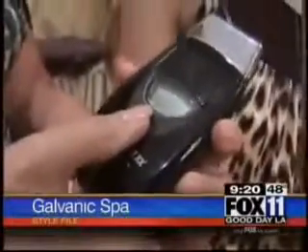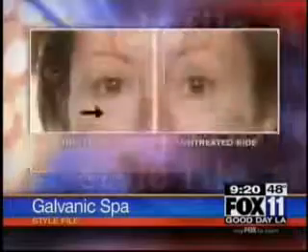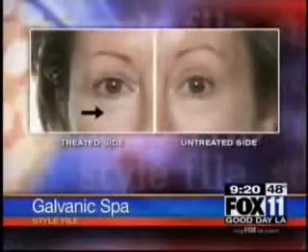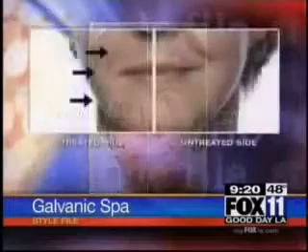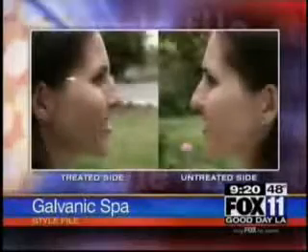Reducing the appearance of fine lines and wrinkles, crow's feet, improving the look of the jowls, reducing pore size, uplifting the eyebrows. The device costs $300, which is far cheaper than costly spa treatments. When you consider the amount of money spent on Botox, Restylane, IPL treatments, this breaks down to basically $6 a treatment — a very affordable way to look good and get spa-like results in the privacy of your bathroom.